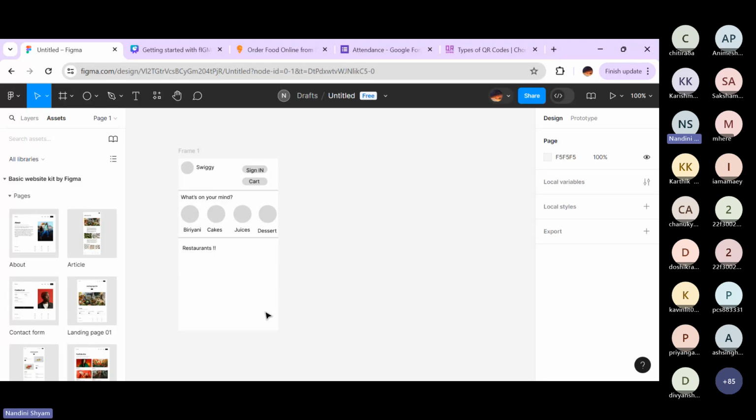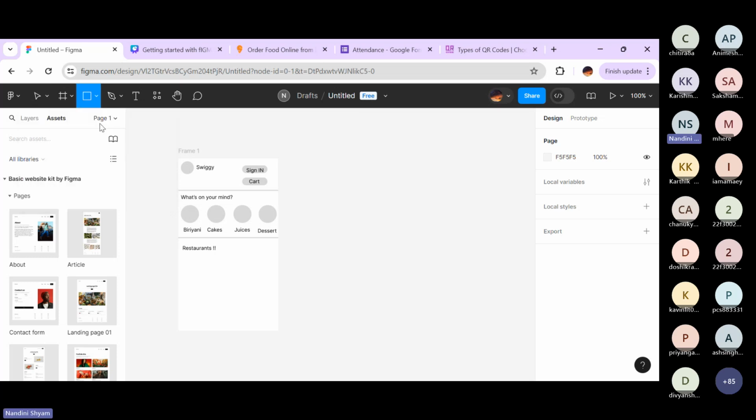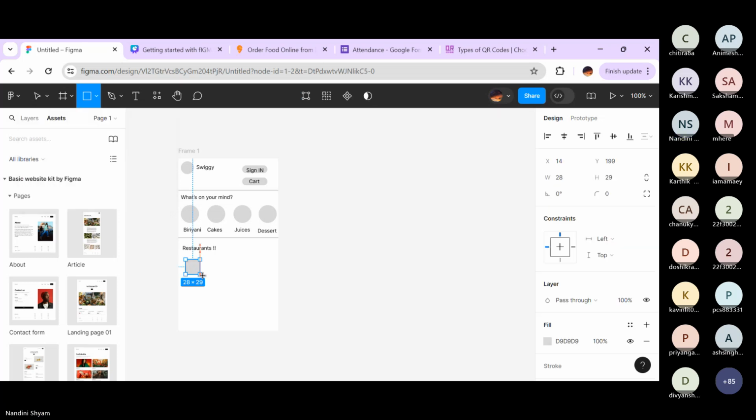Now we need the icons, we'll make 6 restaurant icons. So this time, let the icons be rectangles with curvy borders, so that the concept of rectangles and curvy borders also becomes clear. So just go to shape tools, click on the drop down menu, go to rectangle, and then just make a rectangle. So this is a rectangle we are taking.